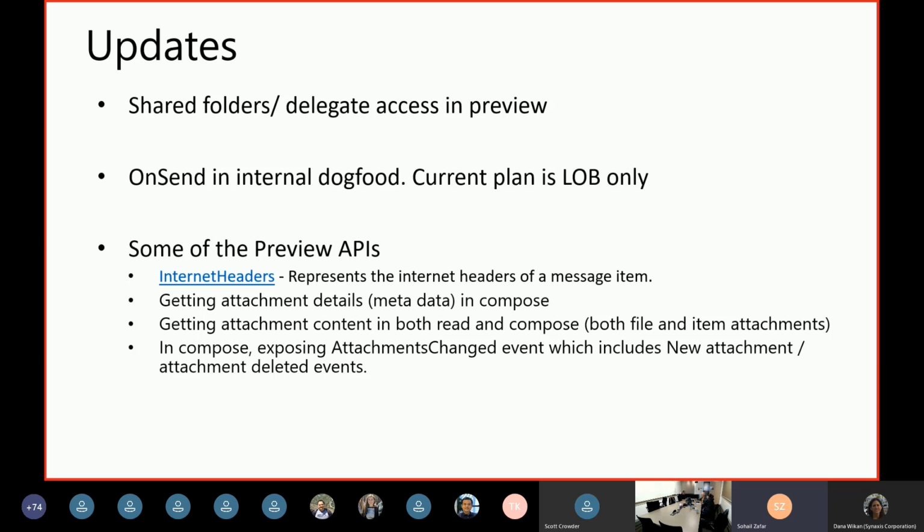On a similar note, we are also thinking through some more flavors to this capability, in the sense that right now it's a hard block: if an add-in is launched on send, and the add-in cannot do its operation for whatever reason, the email send is blocked.